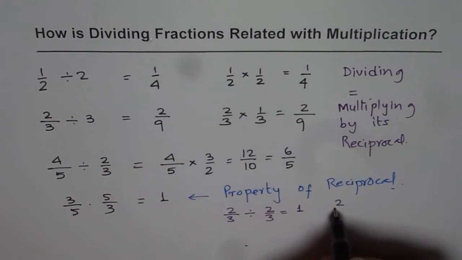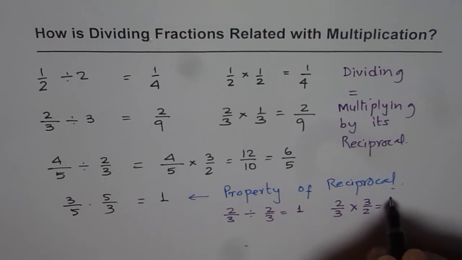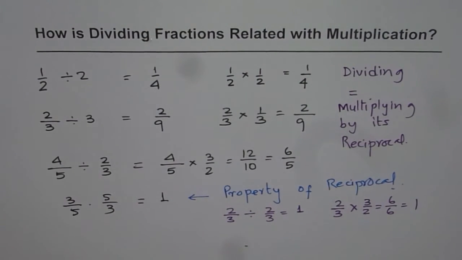So let me write this as multiplication. It becomes 2 over 3 times 3 over 2. That is 2 times 3, 6. 3 times 2, 6. 6 over 6 is 1. You get your result. Do you see that?